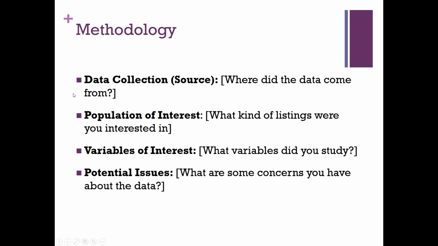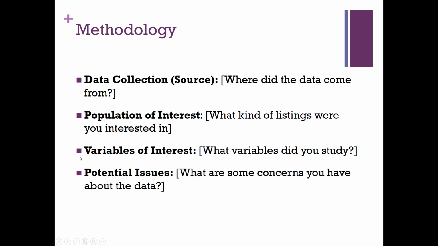So remember, you did this in part 2 of the project where you talked about where the data originally started and then how many hands touched it and how you eventually got it. You're going to explain your population of interest. So what kinds of listings were you analyzing? Were you analyzing all listings, just the ones that were apartments, just the ones that were for 3 people? You'll want to explain that so people know that the data you had was of a certain kind.